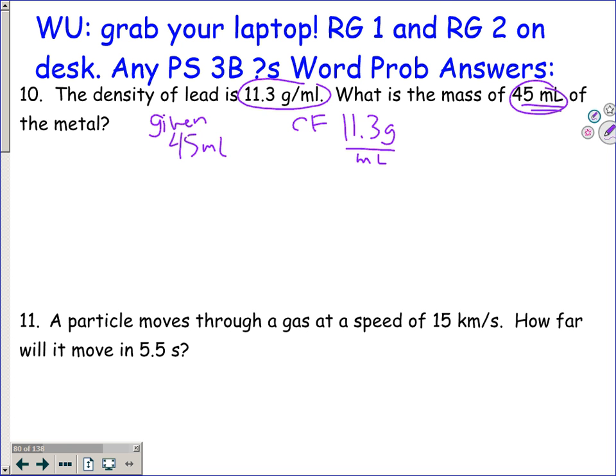And then what's the question, Will? What is the max of 45? No, give me the unit it's looking for. Is it looking for milliliter? You said mass, right? What is a mass unit? Grams? Correct. Question is grams. Mass, right? All right, Wayne, how do I start? Draw your table, okay, and then you put 11.3 grams. Not yet. We always have to start with the given. Can't start with the conversion factor because you get too much to work with first. So start with the given, which is 45 milliliters. Always start with the given, 45 milliliters, right? Pick up from there.